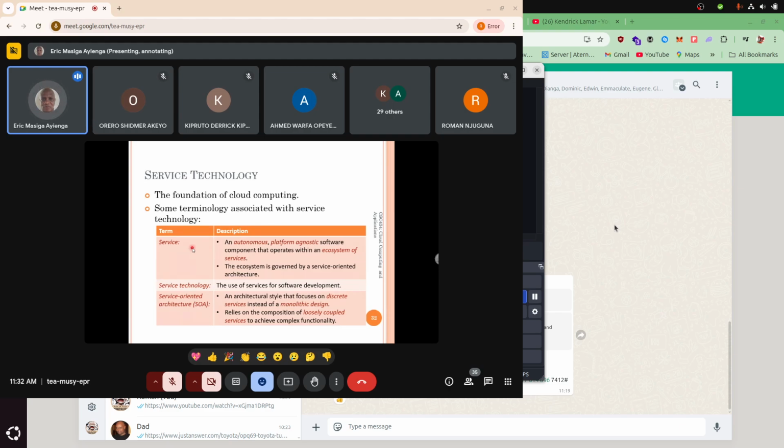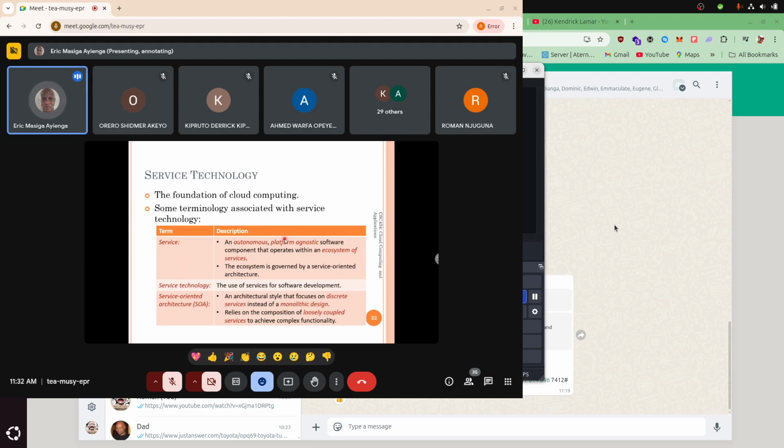So, in other words, the object changed such that they became autonomous. Autonomous simply means they are not dependent on something else. So this is what we mean by software components, and this is what we mean by autonomous. Now, platform agnostic, in other words, when objects evolved to be autonomous, they were not dependent on a particular platform.